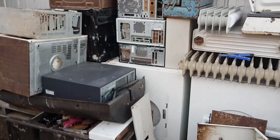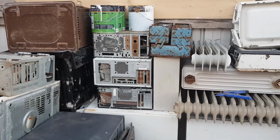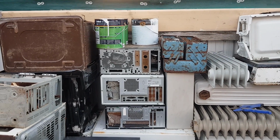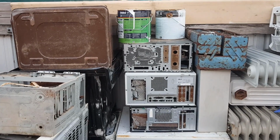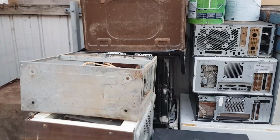All the computer bodies there are all packed full of small steel, and they all weigh quite a bit. The old toolbox was no good. It was rusted out on the bottom. The paint cans are full of nails and rusty nuts and bolts and things that I can't sell or I don't want to keep. And it's all nice clean steel.